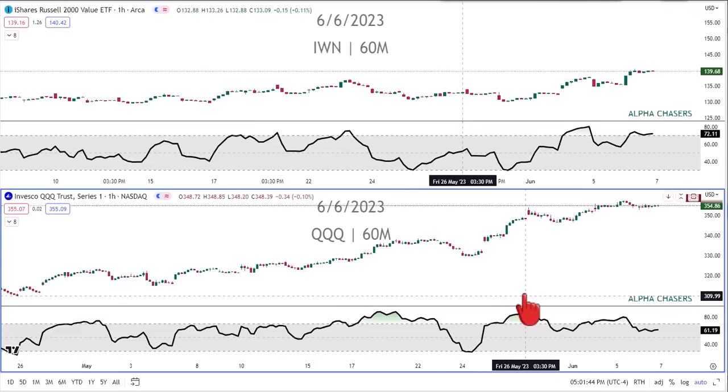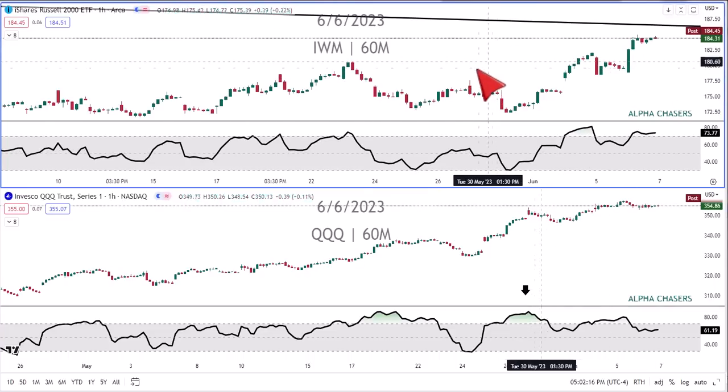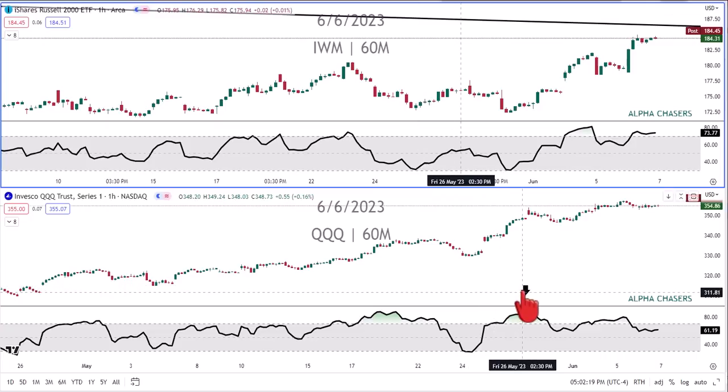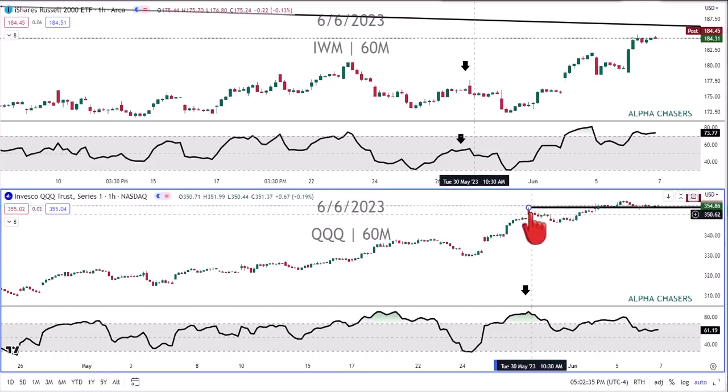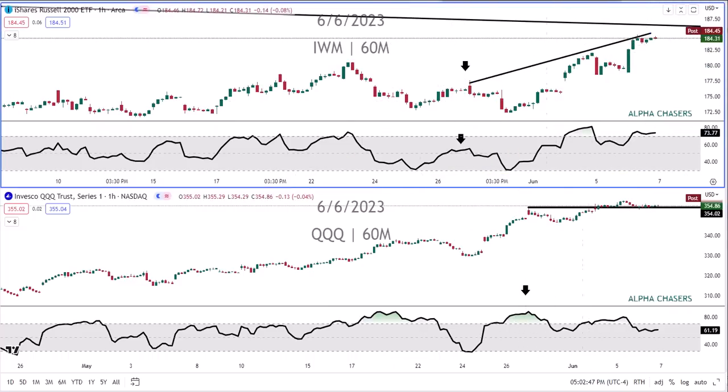If you look at these peak levels right here on the Nasdaq, and you see where that fits right here with IWN. You know what, let's use IWM. Instead of just using the value names, let's use everything. So here we are, and here you are overbought. Are you overbought here? No, you're not. Then here, what happens? We work it off. We hardly move. So if you take a look from here over, you hardly went anywhere really since May 30th. How about the Russell? Where have we gone since that May 30th date that I'm talking about? Rotation, rotation, rotation. You're going to see this all year long.